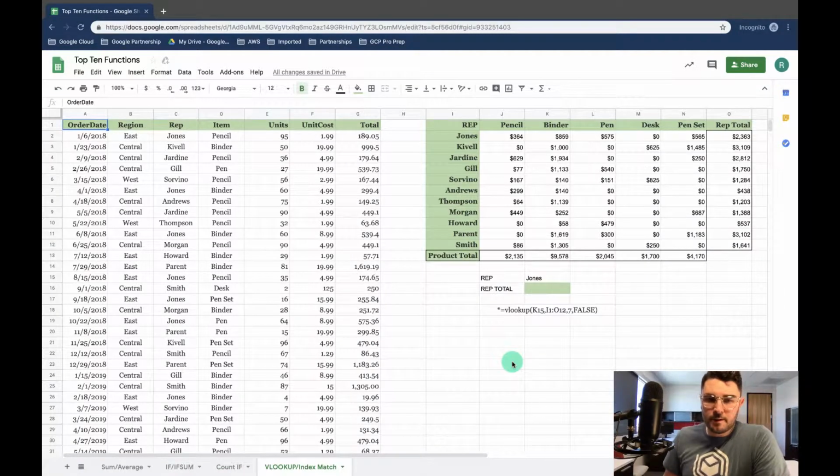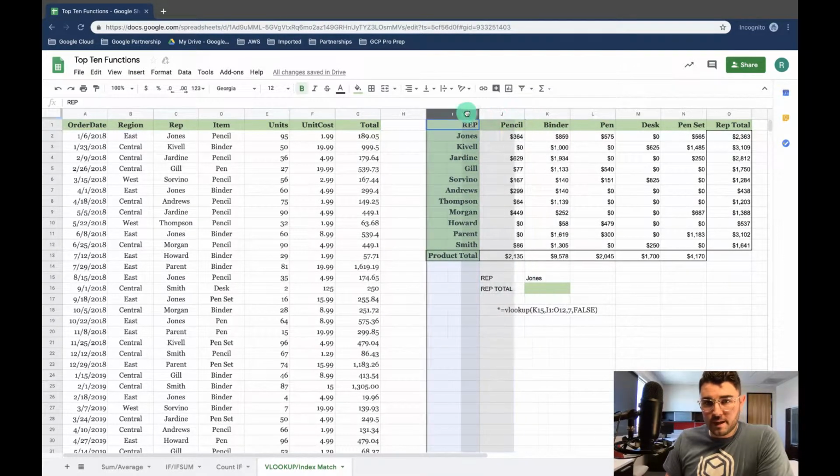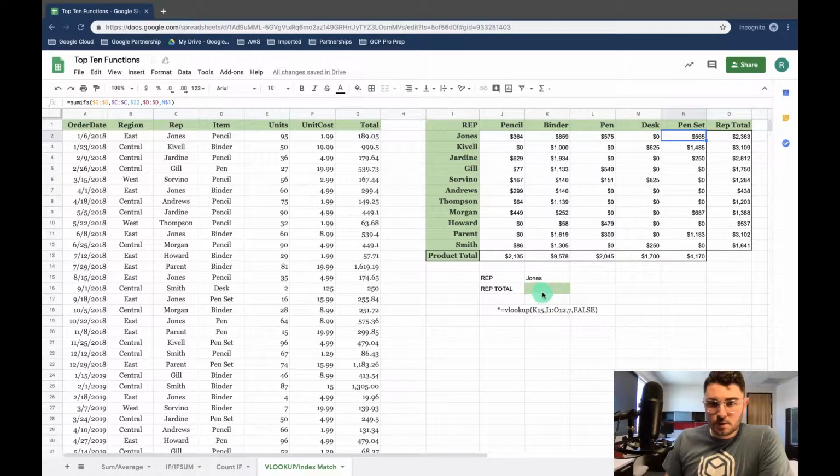Okay, now we're going to look at VLOOKUPs. Now, a VLOOKUP is a vertical lookup, and what it'll do is it'll reference the first column of any table and then return values based on what you set. So right now, what I want to do is return the account executive's total. So this number, but I want it to change as I type in each different name here.